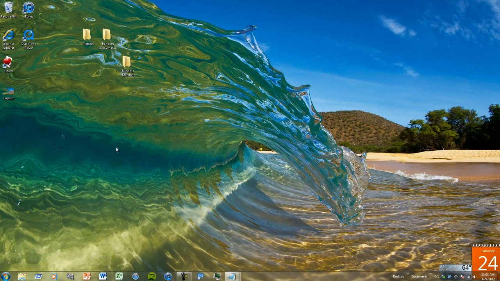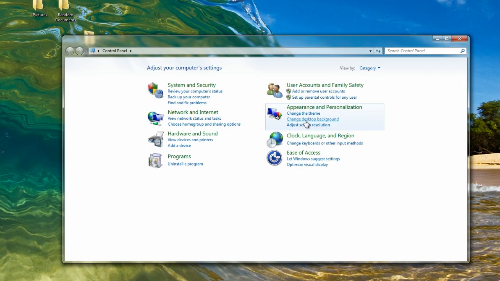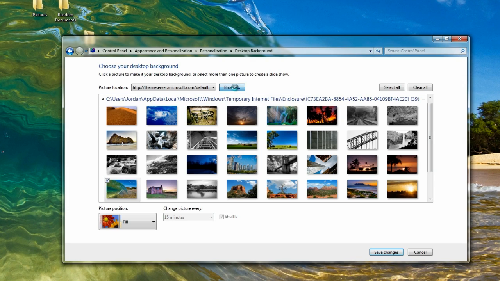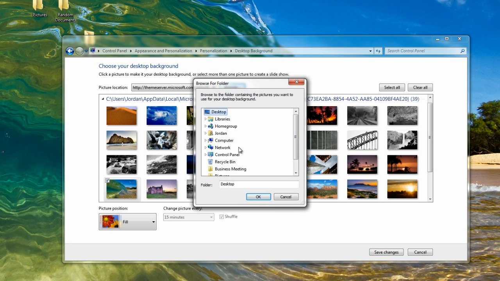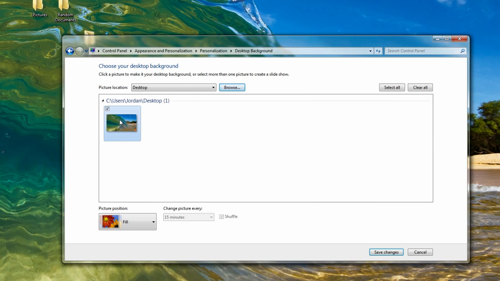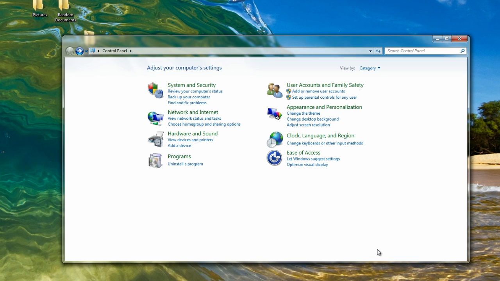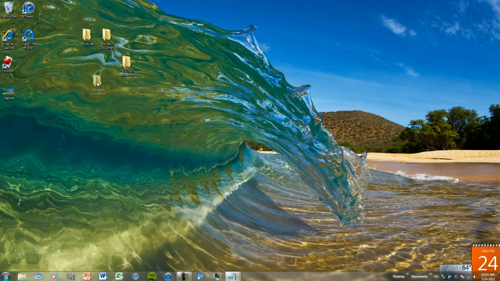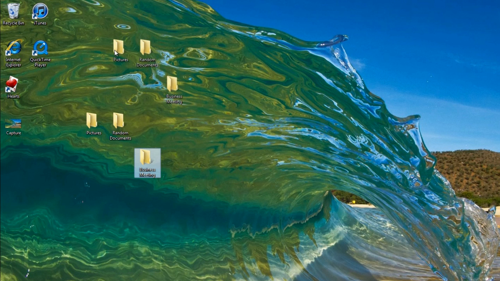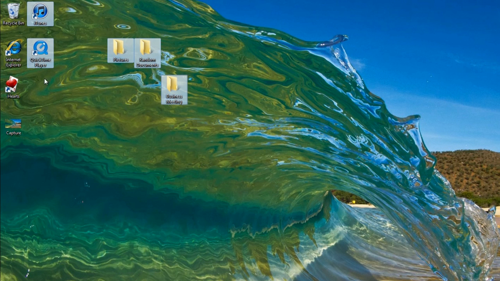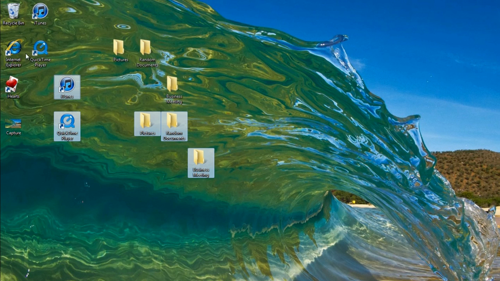Then you can close out of this, then go to Control Panel, change desktop background, go to Browse, then go to Desktop, click OK, and then select this, click Save Changes, and now you'll see that even when I move the files around, there's actually still a picture of the files here. See? So what you need to do is then hide all the icons.